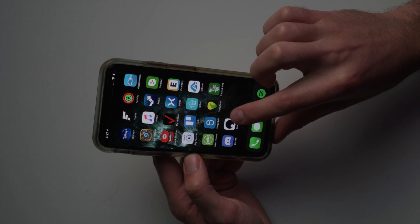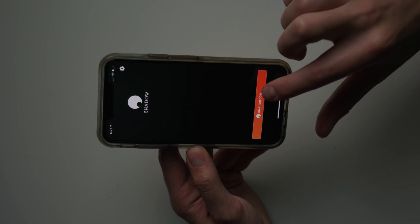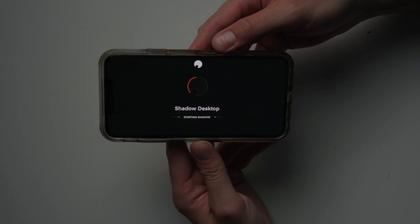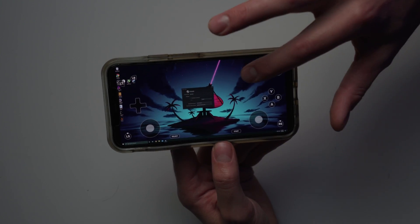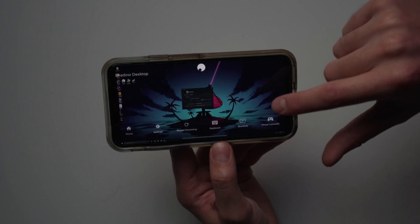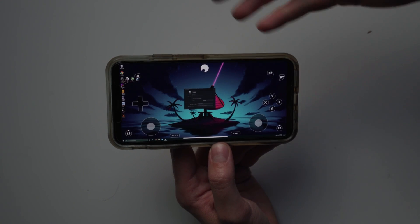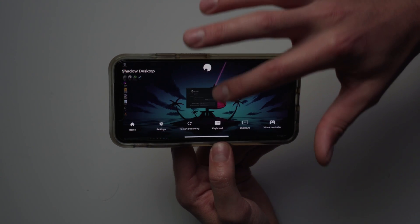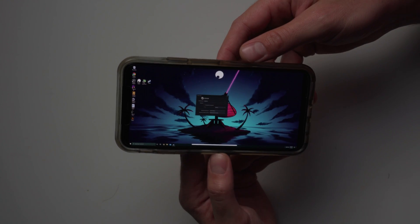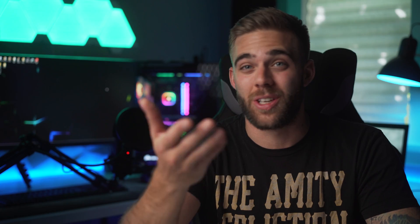So look over here — I'm going to boot up my Shadow desktop right here on my iOS device. All I have to do is press the button and let Shadow do its thing. It's going to log me into my own Shadow server. Press Start Shadow and it will immediately load your desktop — give it about a minute, and there we go. We've got our desktop right here. If you're on mobile, you can use a virtual controller if you don't have a dedicated one, and you can use a keyboard if you need to type and browse the web. It's basically a full-fledged Windows 10 PC on your cell phone, and yeah, you can go ahead and play games right on your cell phone.